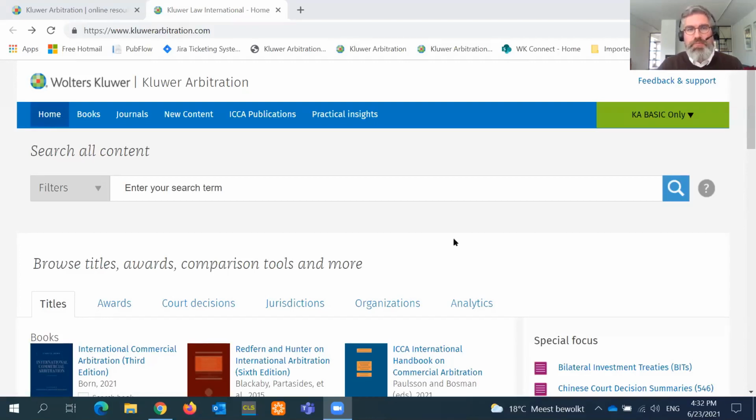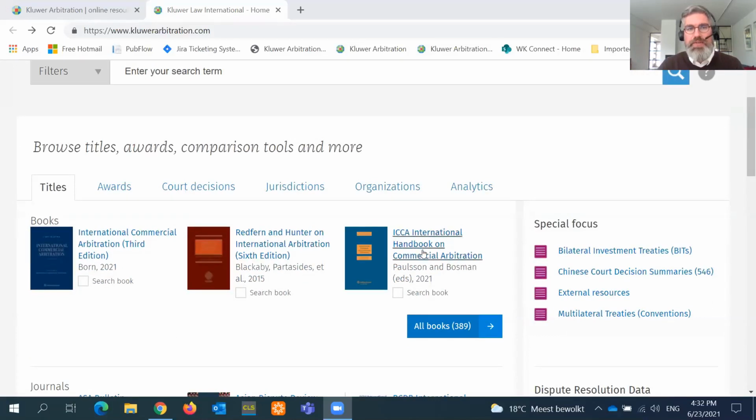So as you see it on the home page, we've highlighted three of the more well-known publications, including the ICCA Handbook on Commercial Arbitration. And from what Stefan and Mona have mentioned, this I still believe is one of the core items on Kluwer Arbitration. It's this comparative, multi-jurisdictional publication that is, we cannot stress how important this is.